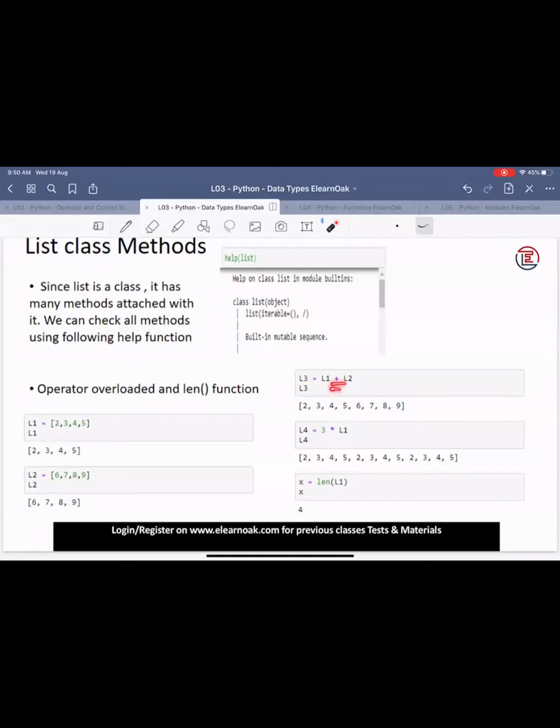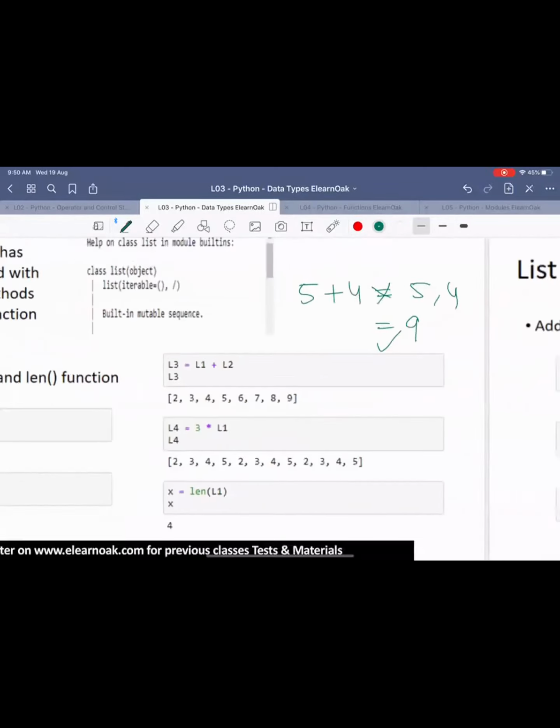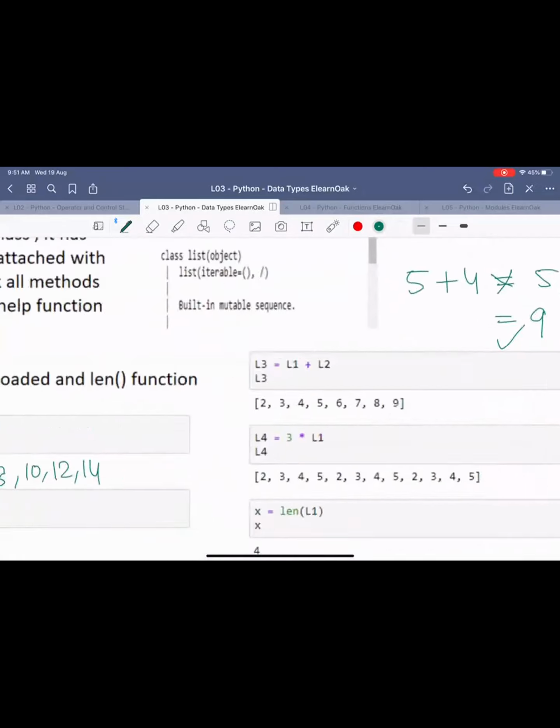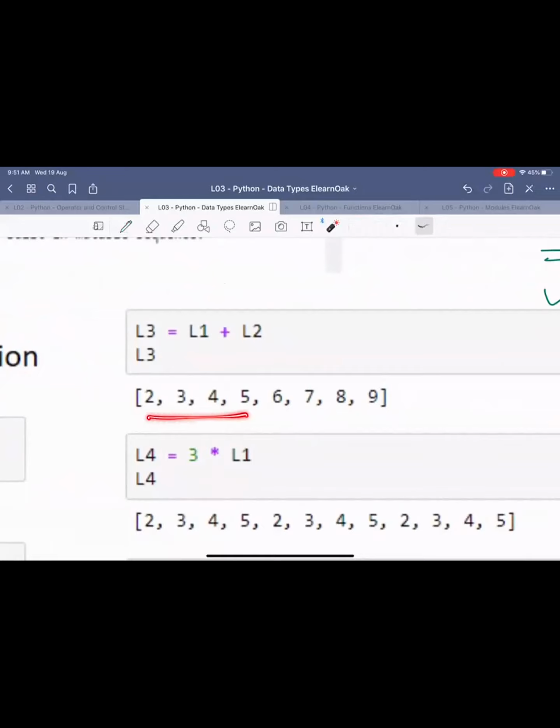So normally this is not how the additional operator works, right? So when I write something like this, when I write 5 plus 4, I don't get 5 comma 4. Okay, what I get is 9, right? So an additional operator actually numerically adds the values. Okay, but we see here something else is happening. I am not getting the addition of L1 plus L2. I'm not getting 8, 10, 12, and 14 as the answer. I'm getting a list, I'm getting the answer as a list, which is actually the concatenation of two lists. Okay, so here what has happened is this operator has been overloaded, or the operation of this operator has changed to do something called as concatenation. Okay, and this is not simple addition.